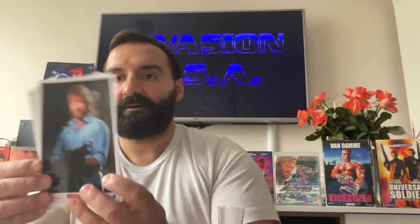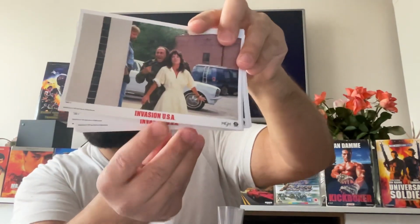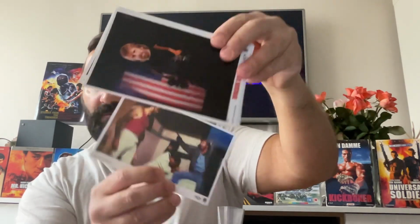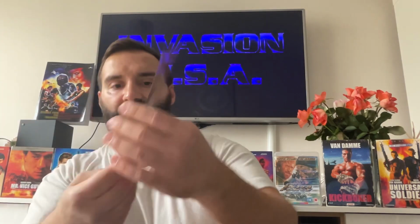You have the lobby cards, to walk you through, guys. All the lobby cards, cool, nice, like Richard Lynch here, who plays the bad guy. Chuck Norris. A lot of cool pictures, stills from the movie, iconic ones. The scene in a hotel room, Chuck with the American flag in the background, driving his truck. Iconic pictures and cool lobby cards here, guys, for you. You have all the content inside this VHS collector's edition. Super cool, as you can see.